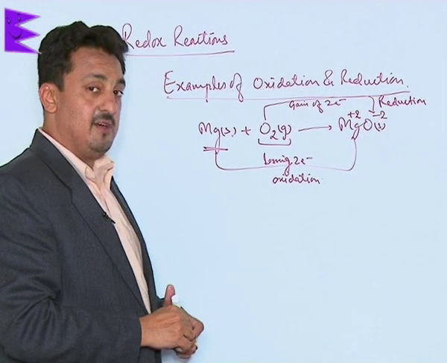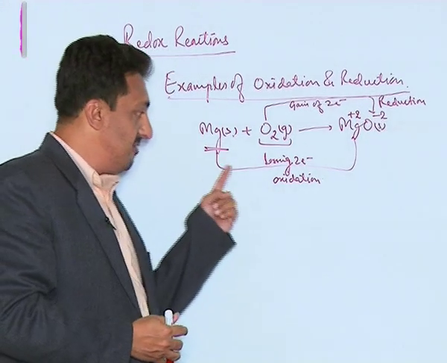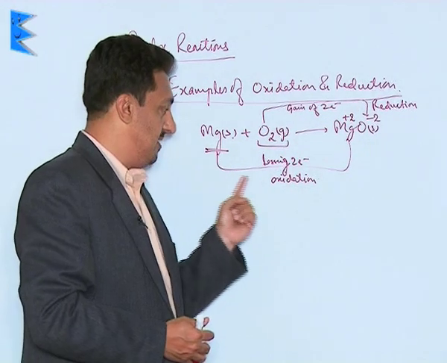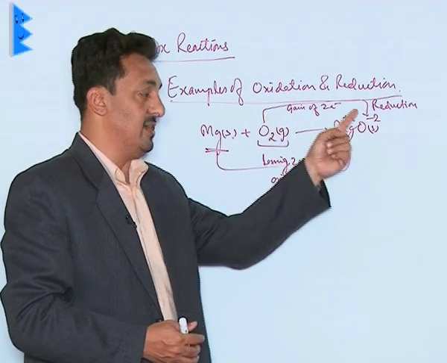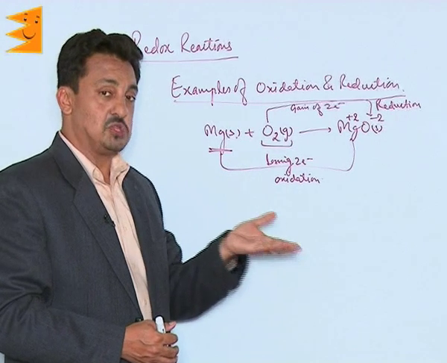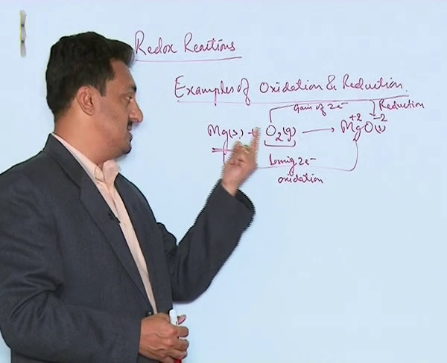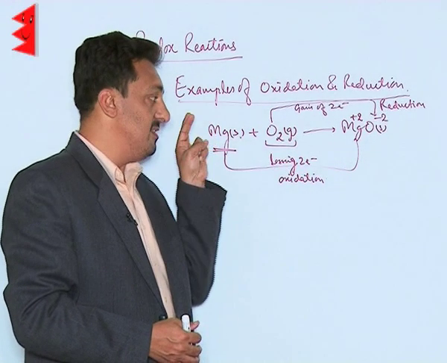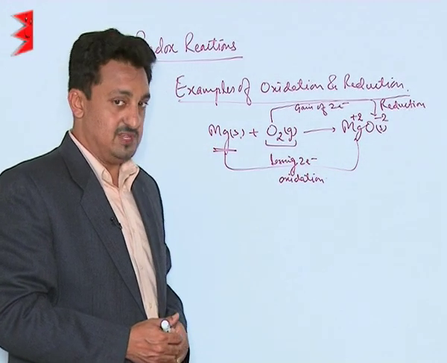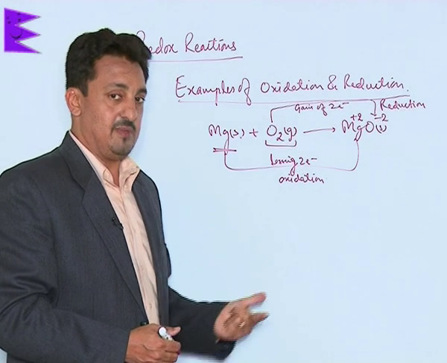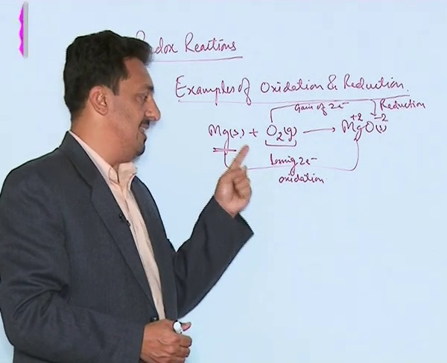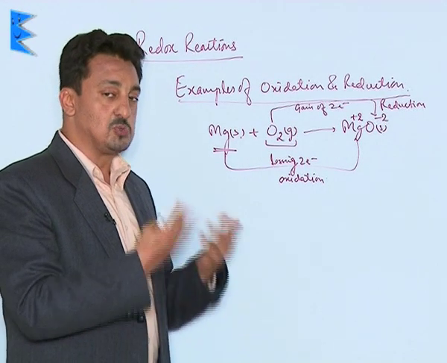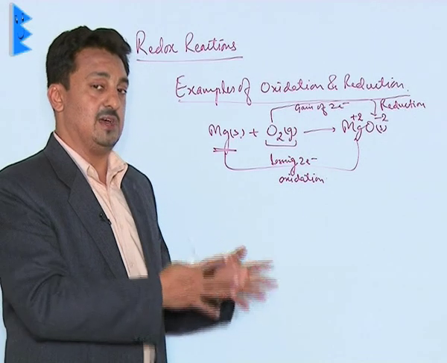So in terms of electrons, magnesium is losing 2 electrons, oxygen is gaining 2 electrons; it is undergoing oxidation, it is undergoing reduction. In terms of addition of oxygen, since oxygen is added to magnesium, the magnesium is getting oxidized, and therefore this can be called an oxidation reaction of magnesium. But practically, the reduction as well as oxidation are taking place simultaneously. This becomes much more clear when we see the same example in terms of the electrons.